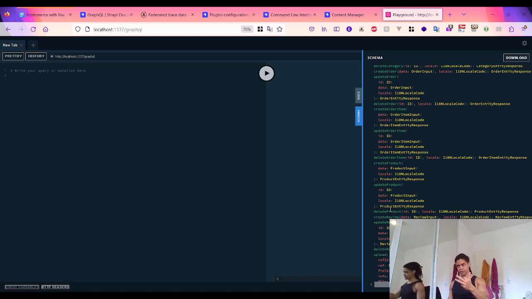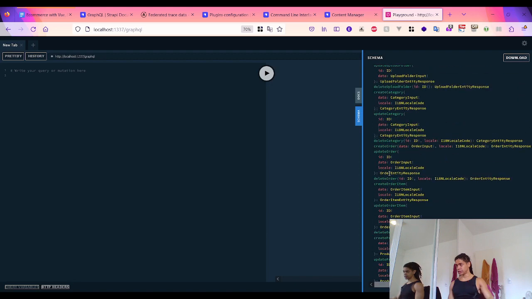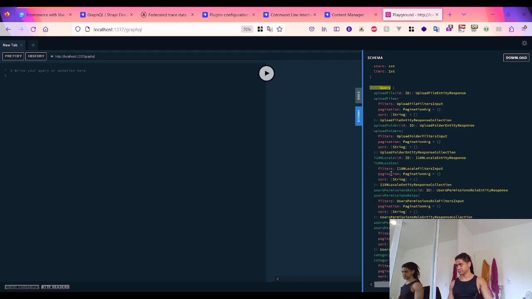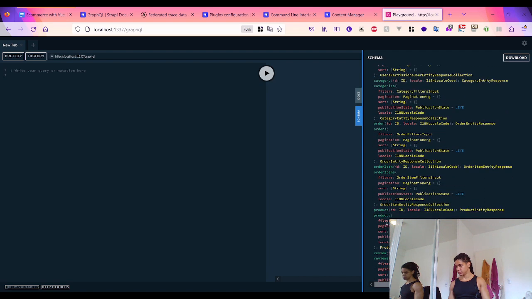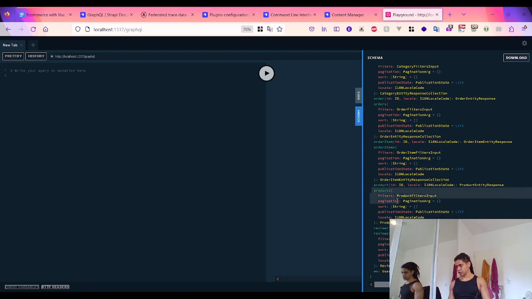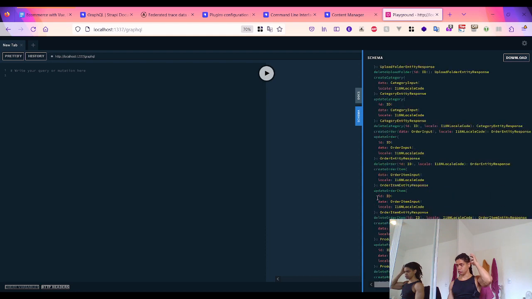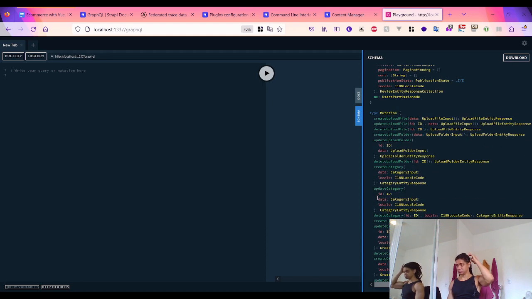Mutations here only define create, update, and delete, and the read operations are defined on the query, especially for products. So you can look at all of the products or a single product. Okay, good, very good.